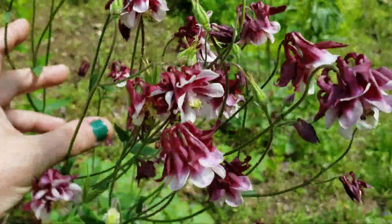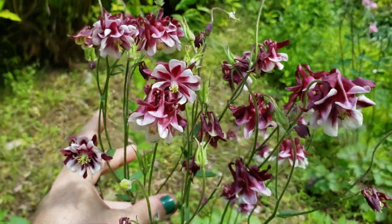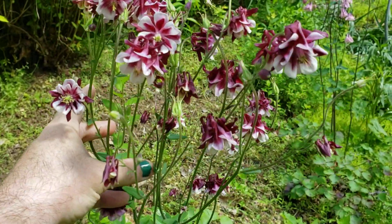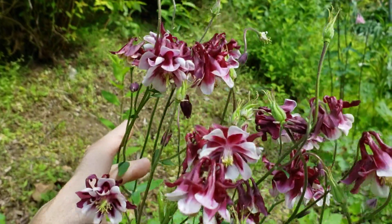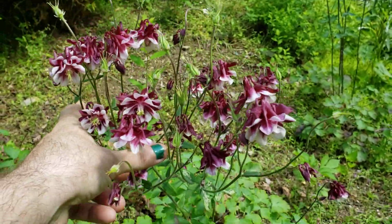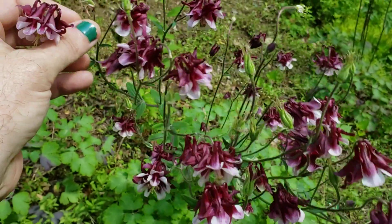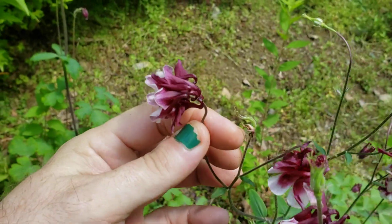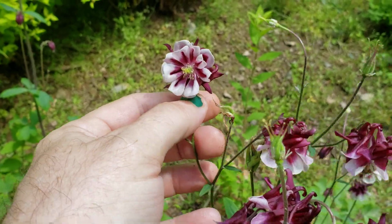We used to have some blue and white ones, and I don't know where they are anymore, but you can see how these are a little more densely packed, and my camera will not focus on these. I don't know what it is about the color. I was trying to get some pics of these for my Instagram, and I cannot get a close-up photo. It will not focus on that particular color. But again, you can see how same basic structure, but really different.